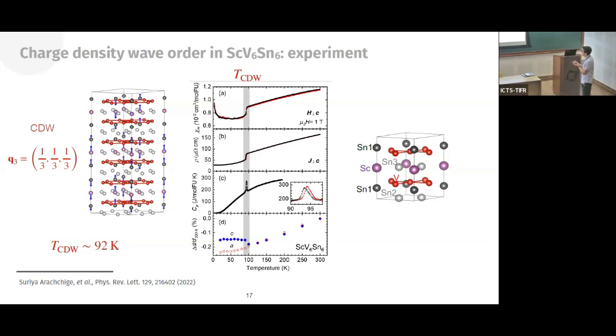But what this out of plane modulation essentially means is that these ions I highlighted earlier at the edge move with a modulation of 1/3. And I'll look into that in a bit more detail later.